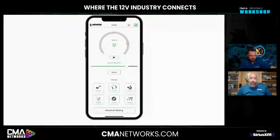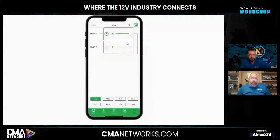At the bottom, you have the advanced settings tab, which is going to move you into some different screens that are available. First one I went into was the mixer. If we were on the high level setting, it would give you all 6 channels in, 8 channels out. Across the bottom, you can see that there are the 8 separate channels. For each one, so for channel 1, if I'm trying to get just a left signal, I would have the one at the top turned on. You can easily tap that and turn it off.